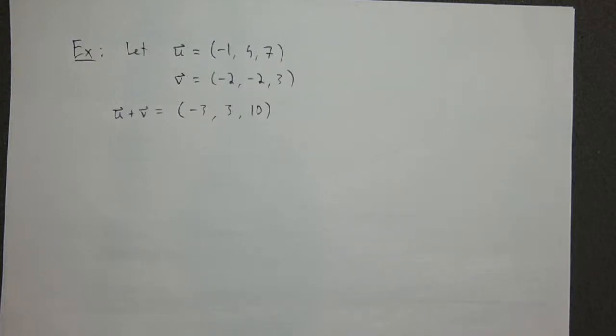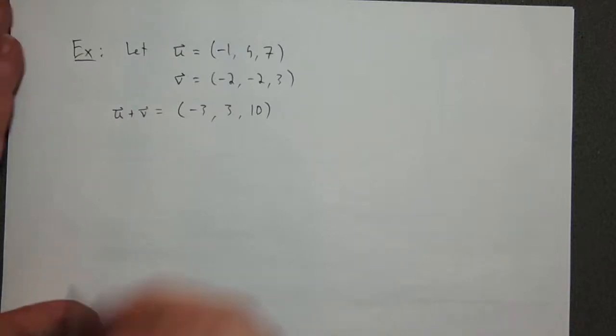Okay, simple enough. But the question is, what does this mean? Why is this useful? There are a number of ways you could define certain operations on vectors, but we only care about the operations that are useful, meaning they have some really nice properties. Vector addition is actually really nice. You might not see that it's nice in 3D, so let's see what happens in the plane. There's a nice geometric interpretation in the plane. Should I do this before I talk about subtraction? Maybe not. Actually, I want to talk about something else before vector subtraction: scalar multiplication.